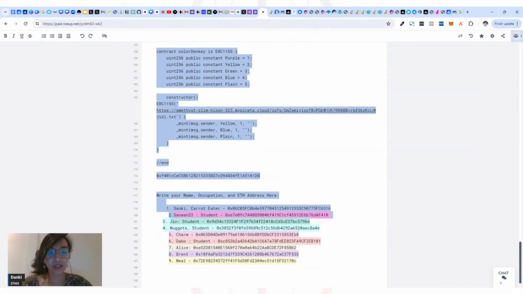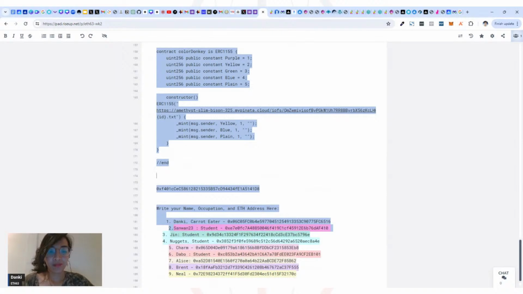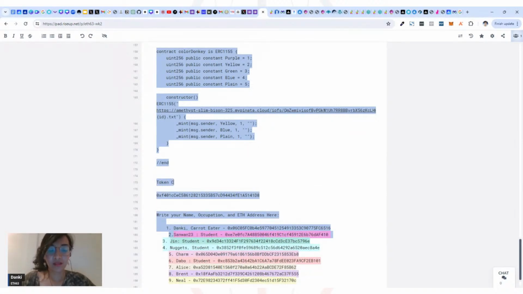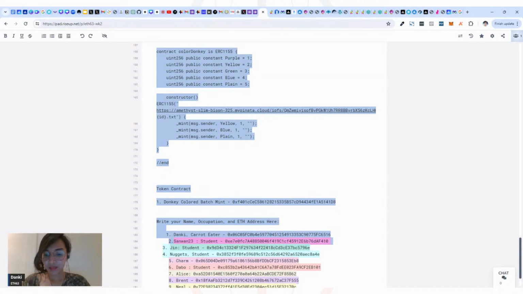This is my token contract. As I said, for the sake of simplicity lang, kaya ako nilagay sa constructor yung minting function.